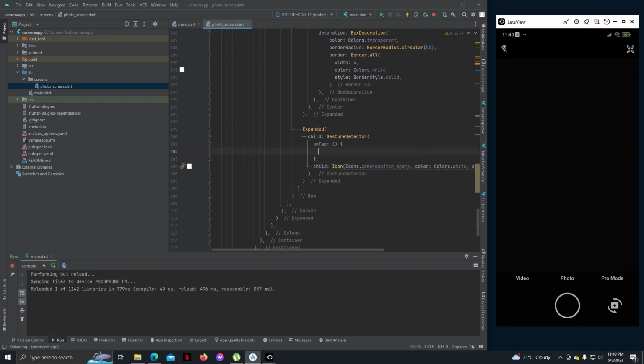And now we can add a function switch camera.